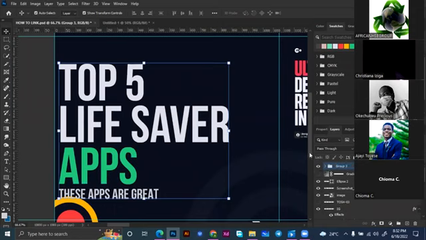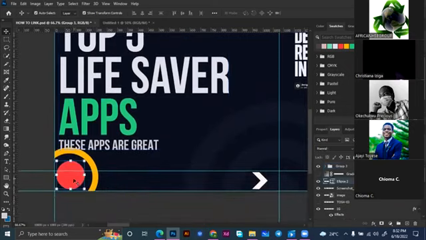I can come up and group this layer as text. I can group these 2 shapes here as a shape button or whatever name you want to give it. It's important to group so that your design doesn't get scattered or you're not having too many layers on your design and layer panel.